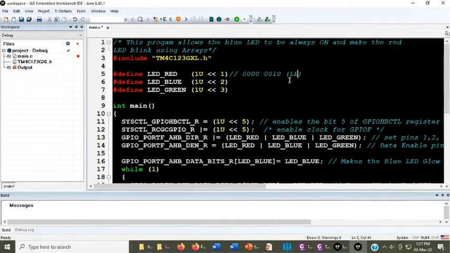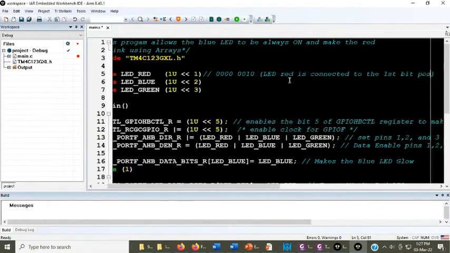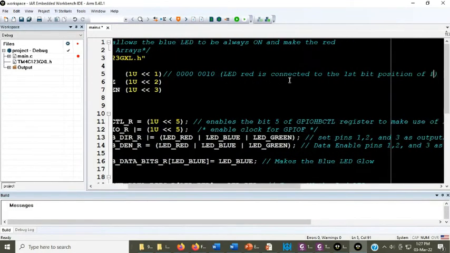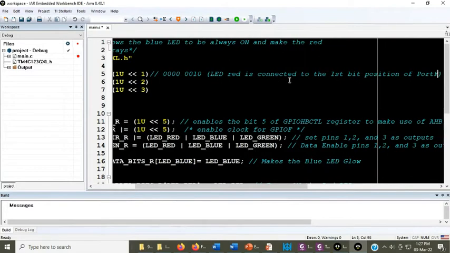So this is the first position, because the red LED is connected to the first bit position of port F. Okay, done. So this is used to make the red LED high.